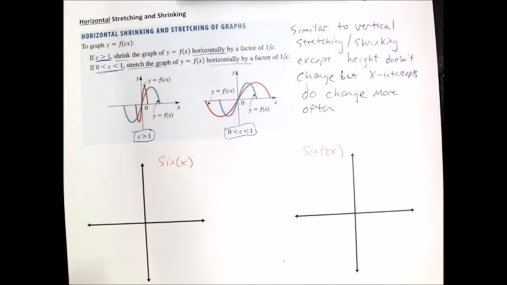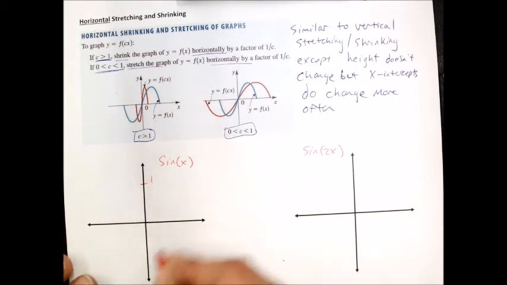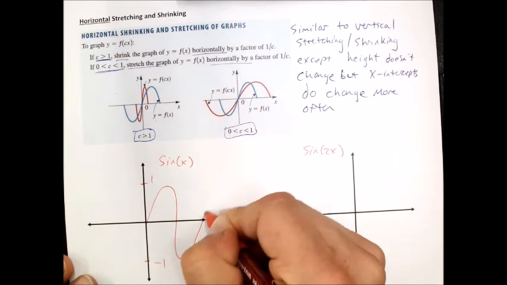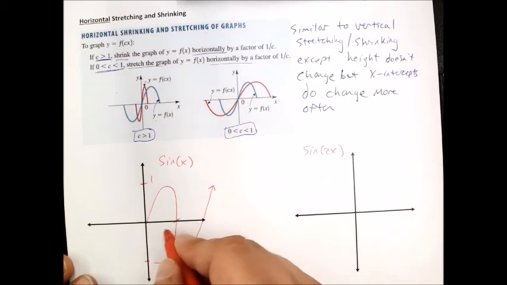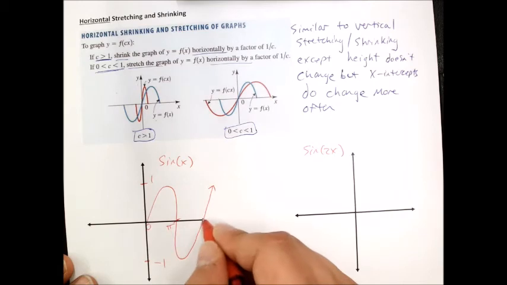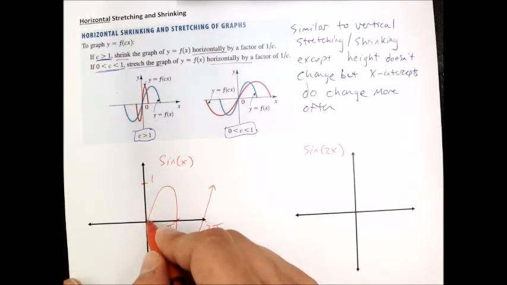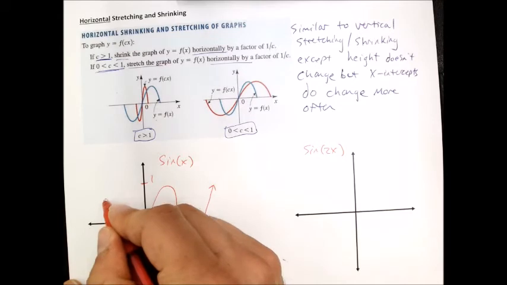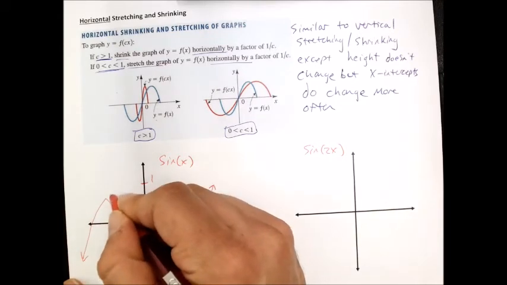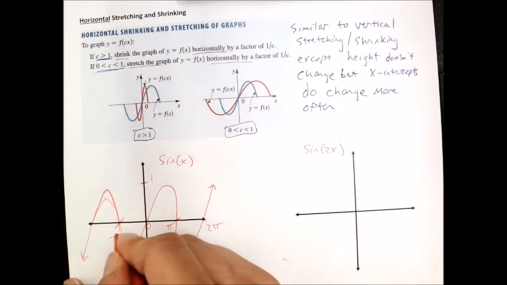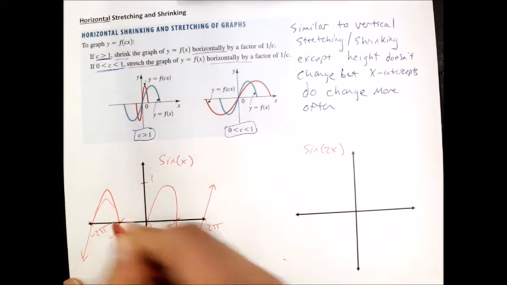So sine usually looks like this. It usually has a height of 1 and minus 1, and then it does this kind of thing. It crosses at 0, pi, and 2 pi. This is looking ahead to the trig section. And then it does the same thing in the negative direction too. It goes over here. Oops, that should come up to 1. And it also crosses at minus pi and minus 2 pi.